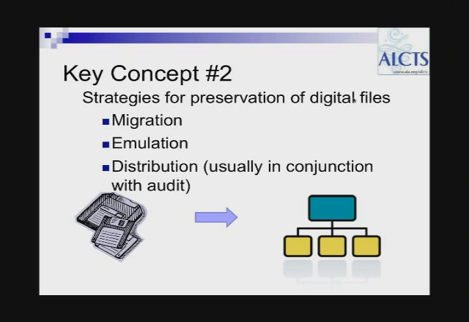Distribution. I wanted to bring this up because, usually in conjunction with some sort of audit. What I mean by distribution is actually the distribution of those digital files. So let's say I have a copy of my digital files here at Clemson out on our SAN. But I also participate in a preservation network that allows me to distribute my content among other participants in this network. And so what happens is that other participants have copies.